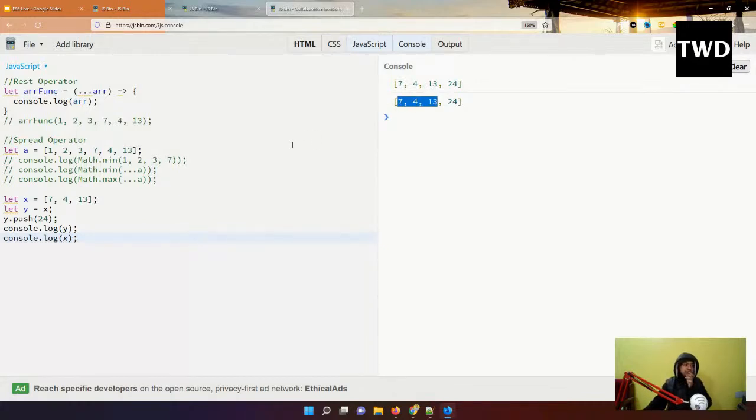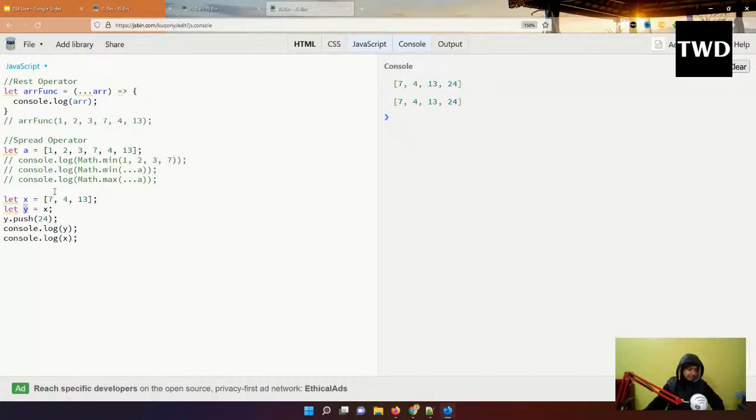In JavaScript, and also in other programming languages, when we do it like this it copies by something known as call by reference. As I've told earlier, when we do this, it is stored somewhere in the random access memory, RAM. So when I do y equal to x, it will also point to the same place in the RAM. Actually this is also this thing only. So if I push something here, it gets pushed here also.